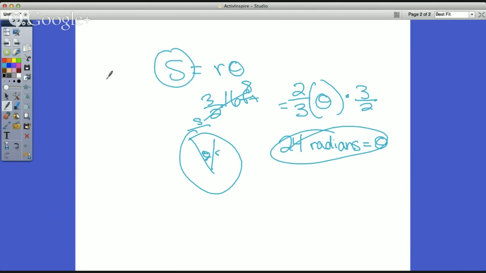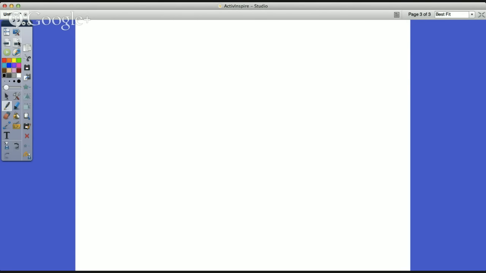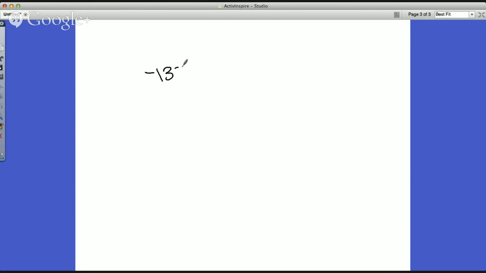So that is number 3. Let's look at the next one, number 4. Convert the angle in degrees to radians. Anytime I go from degrees to radians, we always want to put what we're going to up on top. So we put pi up on top with the 180 on the bottom. If I was converting 2 pi over 3 to degrees, I would simply multiply by 180 over pi and then reduce.